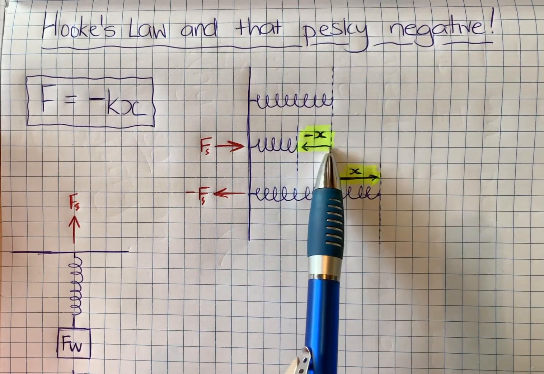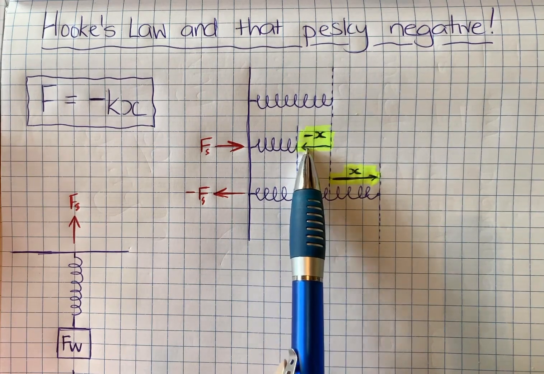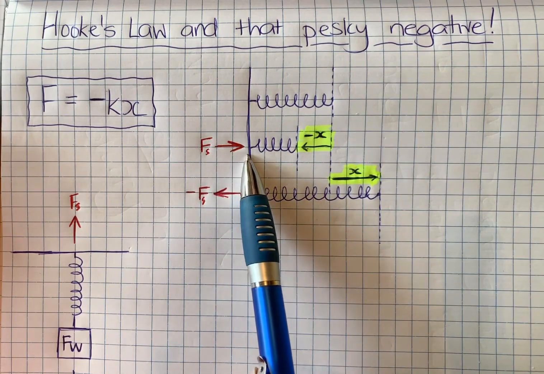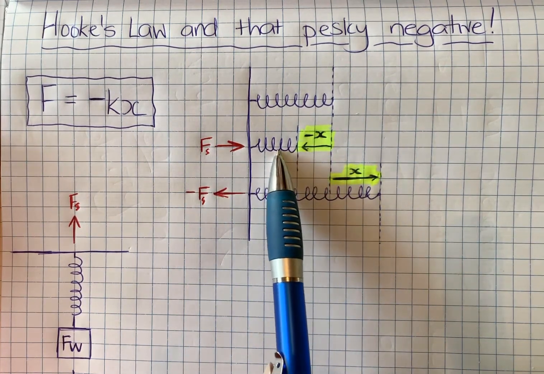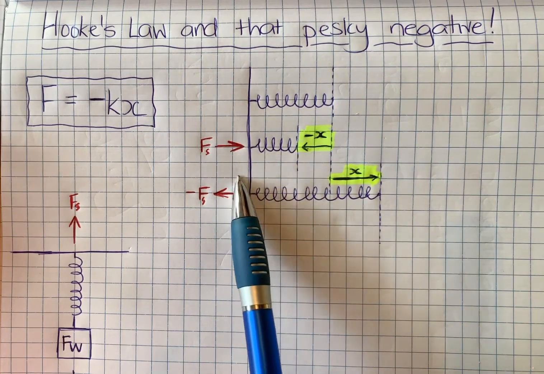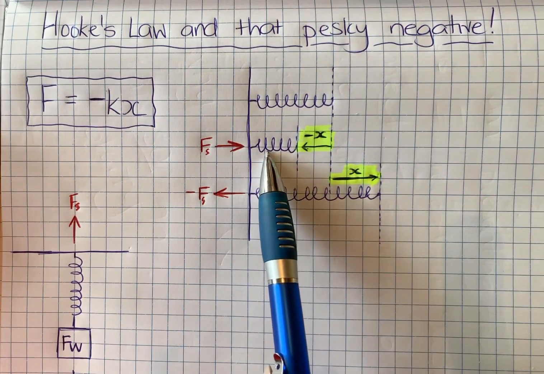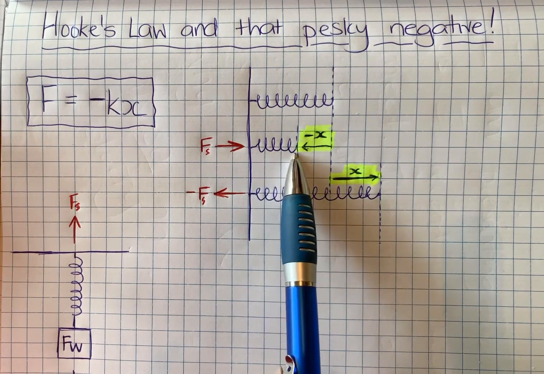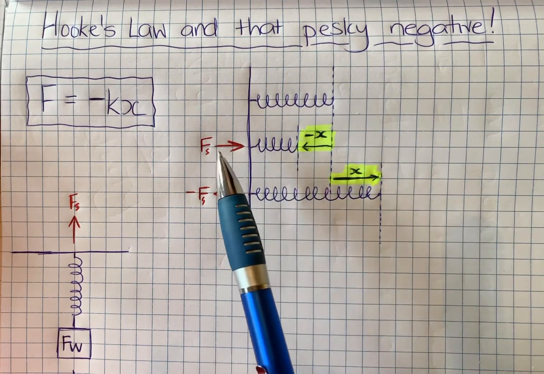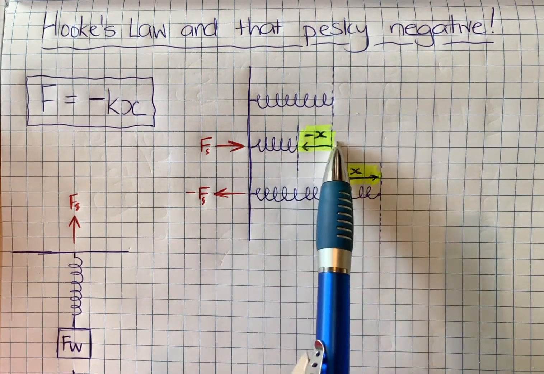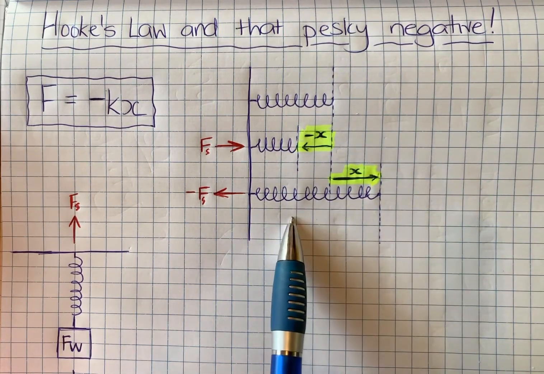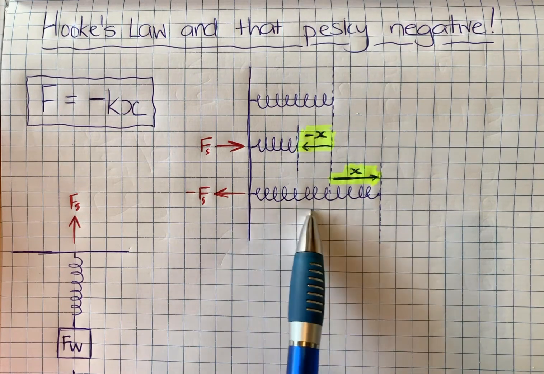Newton's third law says for every action there has to be an equal and opposite reaction. So if you're pushing this spring towards the wall, then the wall is going to be exerting a force back against the spring. Because these two are in opposite directions, that's why this part has a negative. It's about direction.